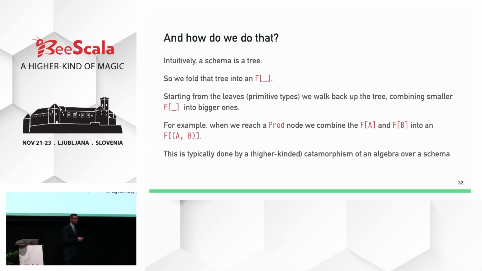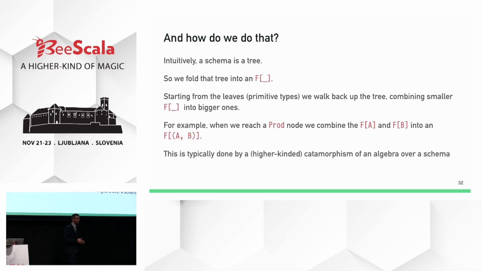And how do we do that? Well, that's where recursion schemes come into play. And it's actually fairly simple. At the leaves of our schema, we have schemas for primitive types: integers, strings, booleans, and so on. So we should be able to build f of int, f of string, f of boolean quite easily. And what the Recursion Schemes API does, when we give it a schema, is first go down to the leaves, transform the leaves into a corresponding f, and then climb the tree back up.